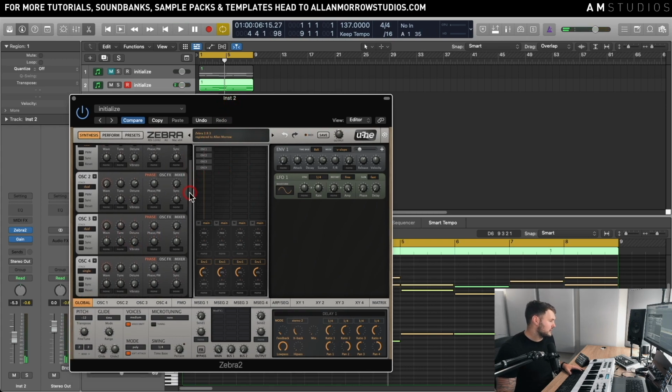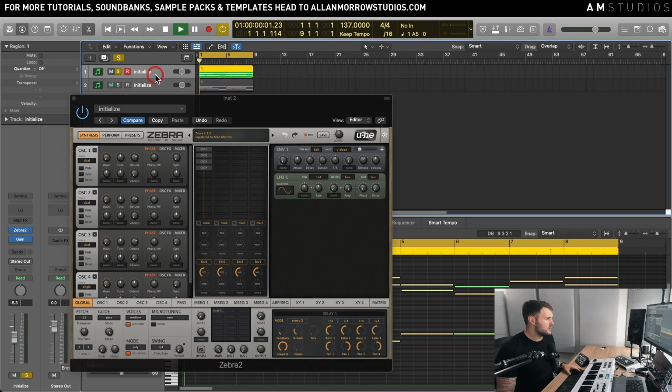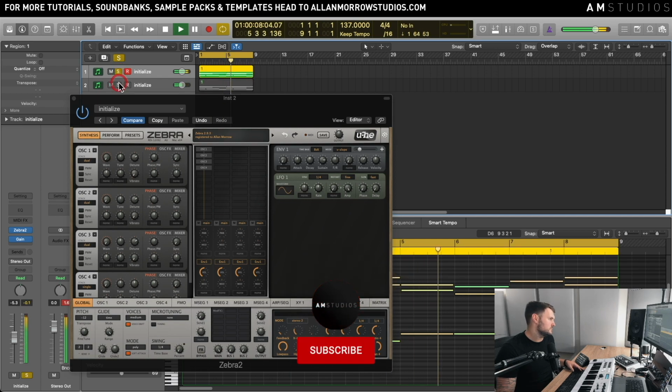Now that I've got these, what I want to show you is I'm just going to flip between the two so you can hear the original one without these fine-tune tweaks, and this one. So you can hear how they sound and how that makes a difference to the sound. So here we go. This is the original one. It sounds quite harsh, you know. So much smoother sort of sound there.